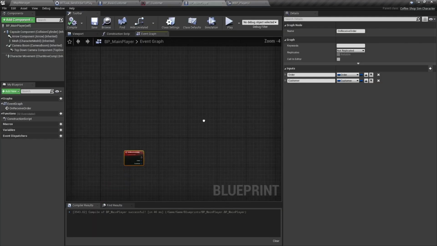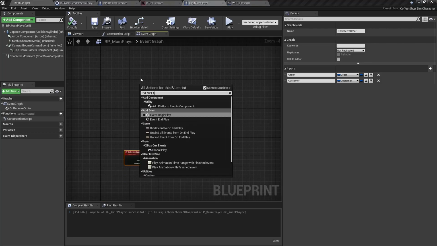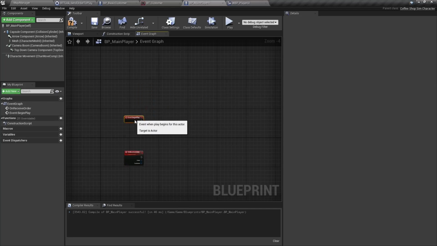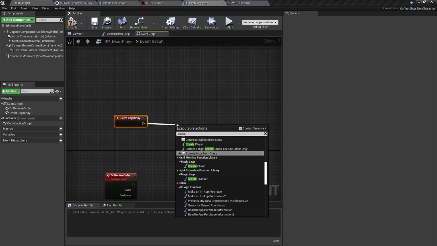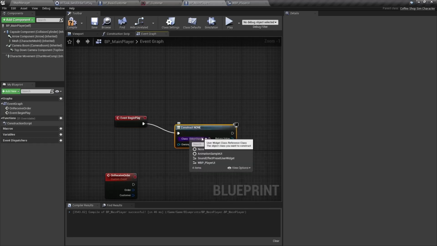So we're going to create this UI on the begin play. We can do create widget. We can select the widget. Okay.